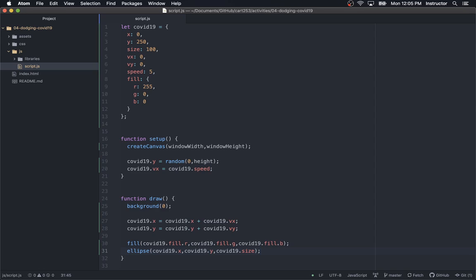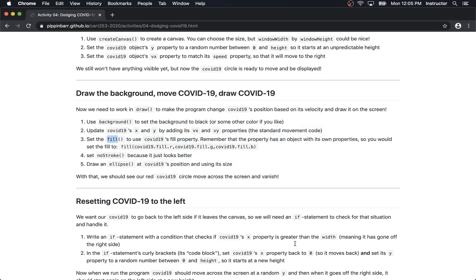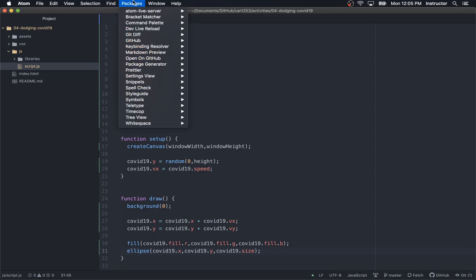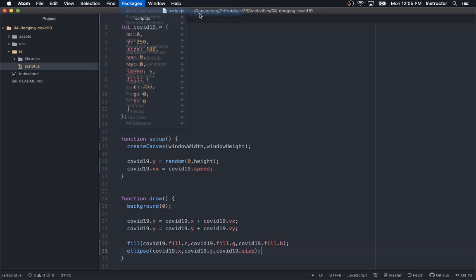Wonderful. So if we were now to go and look at our program, hopefully, we need to run it. I haven't run anything yet. This is quite a lot of code to write before actually running our program, but sometimes you don't get to the stuff that makes something happen that you can see for a little while. This is not a terrible amount. This is still only one screen's worth of code. It may be that something is wrong in here, but we'll just have to see. So, Atom Live Server, start server.